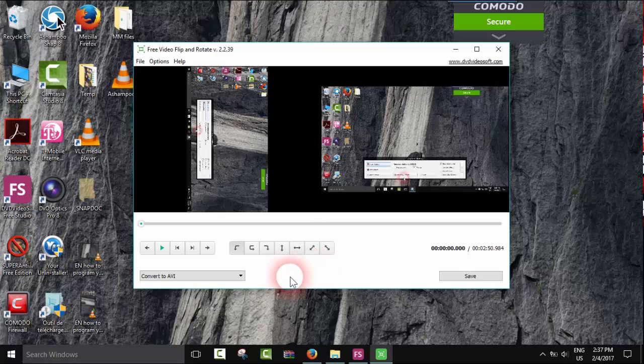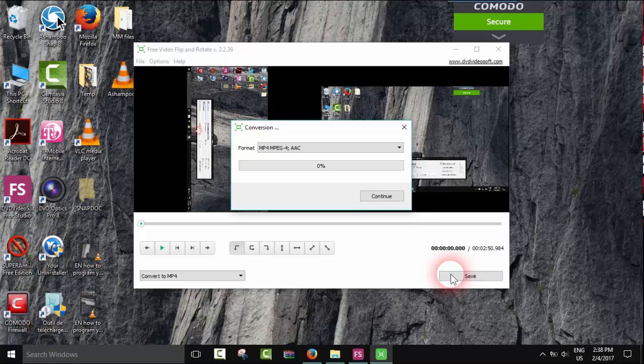So you select the one which suits you and in the end your video should appear here in the correct version. For example, now it's correct. You select convert and you select to convert to MP4 if you would like, or AVI. For me, MP4 is enough. If you select MKV, it might take longer time to convert. So here I will click just save.